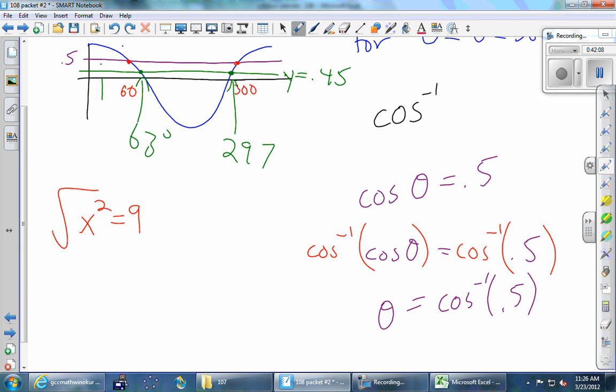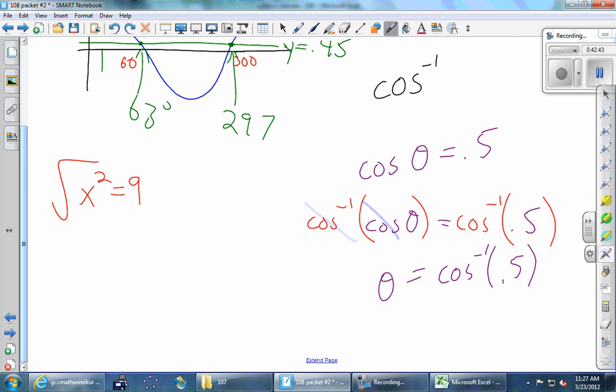One thing I want to say. It is going to be completely okay to not write that step. If you see cosine of theta equals 0.5, you can immediately move the cosine over and make it an inverse cosine. Again, cosine on one side becomes inverse cosine on the other. That's what we just said. Until you are very comfortable with inverse cosine, and some of you maybe already are, I would encourage you to write that step in the middle. You are doing something to both sides. You are taking the inverse cosine, and then you're taking advantage of the fact that it cancels with the cosine. I'd encourage you to write that for a while.